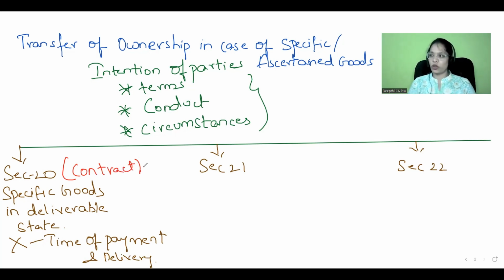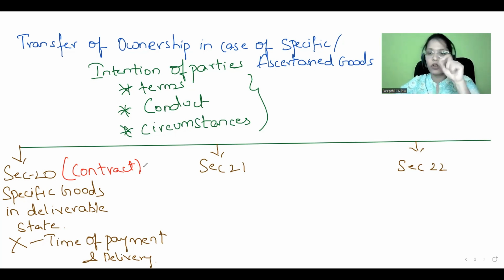For example, you went to a shopkeeper and you want that Parle-G biscuit packet. So you told the shopkeeper, shopkeeper, I wanted to purchase that Parle-G biscuit packet. Now what happened? You entered into a contract with the shopkeeper. You gave an offer. The shopkeeper also told that, okay, I'm ready to sell that biscuit packet. So everything is perfect. You entered into the contract. Now, what if you pay the price later, but he did the delivery of those goods? Don't you think you won't become the owner of that good?